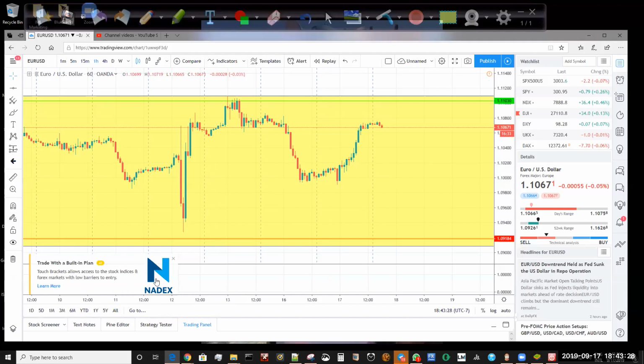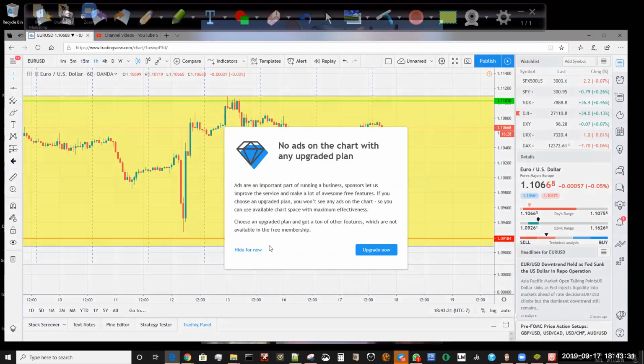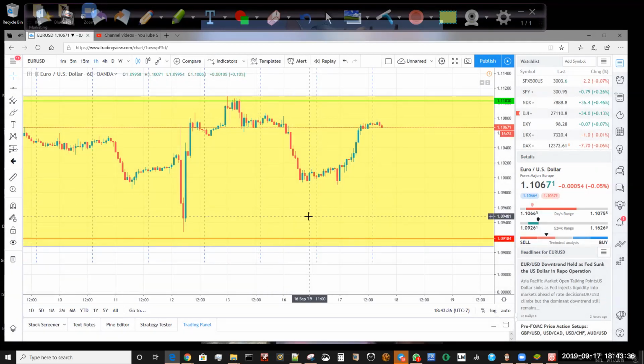Okay, here we are back with our Euro USD as we were using in the previous two videos. And we're just going to go right in from where we're at. This is our weekly and monthly high resistance area. This is our weekly and monthly low support area. So what I'm going to do is shorten this up by adding some additional support and resistance lines. We're going to take this to the top here.